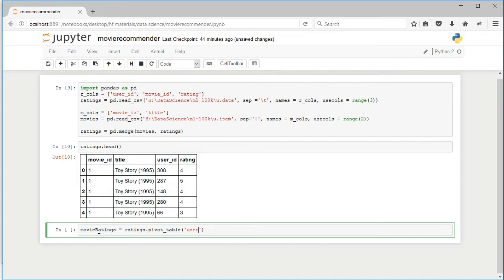That is, I want to see a rating by each and every user. So I have to index it on basis of user ID.